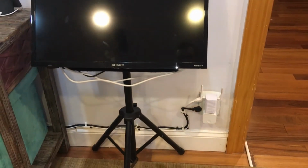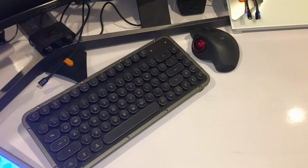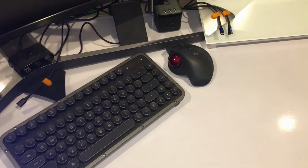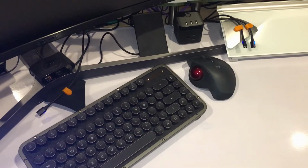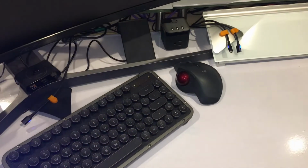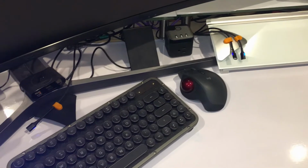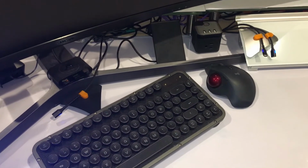And it's on a tripod, so I want to be able to put it right at the end of the couch and be able to take this keyboard and mouse, which has a direct Bluetooth signal, because this room is right on the other side. There's no door or anything, so there's an opening. I'm hoping the Bluetooth will be able to reach the living room. If not, I'll get another Bluetooth and make an extension to make sure that the signal gets to the keyboard and mouse that I want to use.